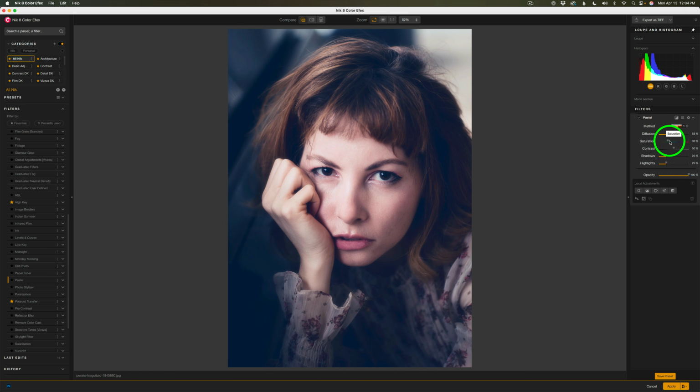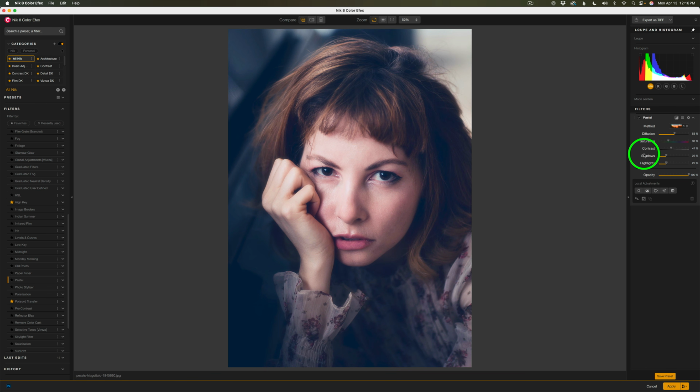And next up we have saturation. Now remember, this is giving us that pastel low saturated look, but you could add more saturation if you want it, or take saturation away, but I think maybe somewhere right around here looks good. And next up we have a contrast adjustment. Now this is just a basic local contrast adjustment, so we could give it more or less contrast. And let's see, what do I like? I think maybe right about here should do the trick.